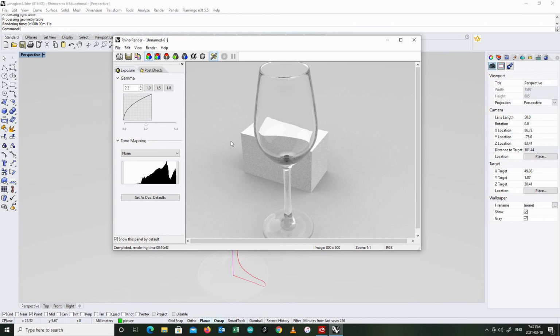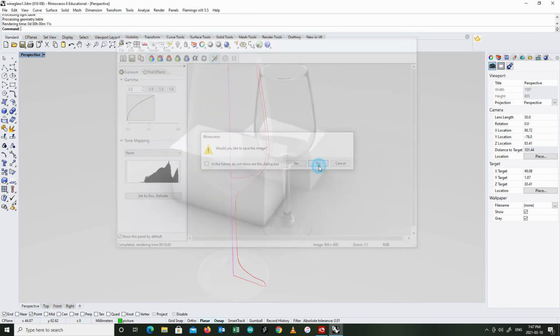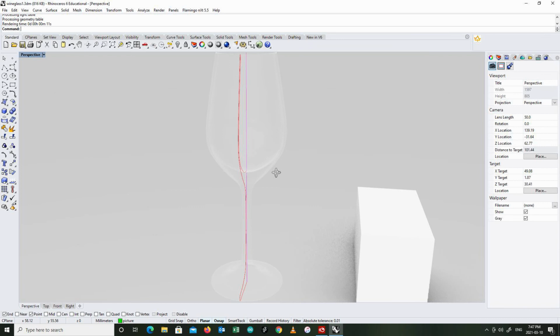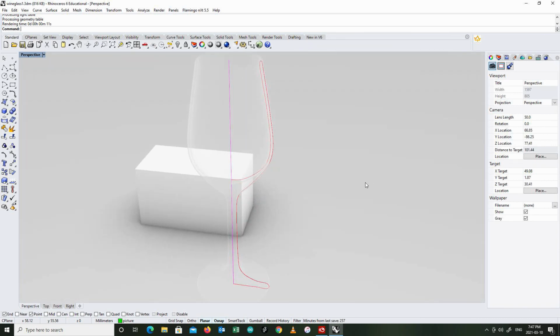So the more objects you have, generally, the longer render time it's going to take. And especially with transparent objects and reflections too. You can just barely see if there's a reflection of the background skylight in the glass. So objects will reflect, they'll refract. It's quite a complicated process. So that's why it takes so much time. So there's our glass, and there's rendering it.